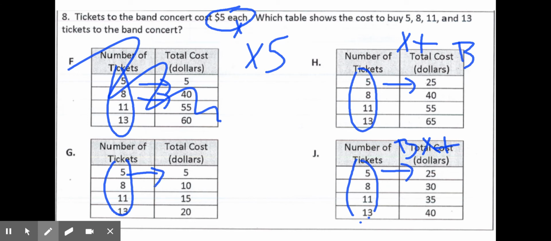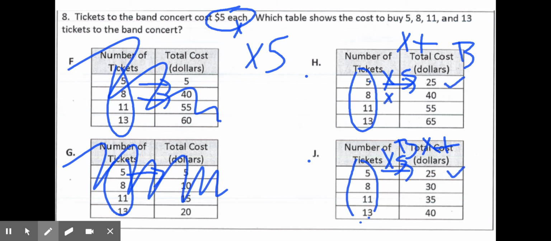It didn't get bigger, it didn't get smaller, so they're trying to fool me on that one. So I know it's either H or J. So let's go try it. We're going to put times 5 because that's my rule. Is 5 times 5 25? 5, 10, 15, 20, 25. Yes. Oh, they both say 5 times 5 is 25.